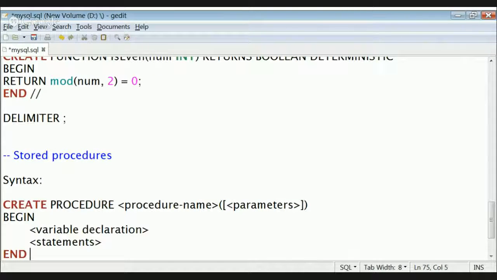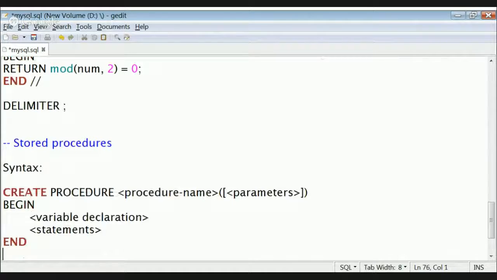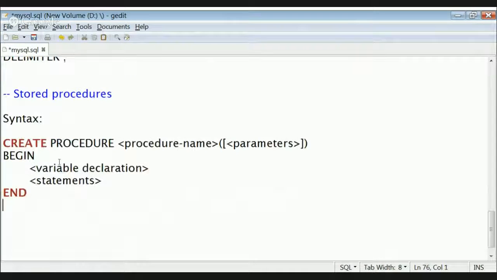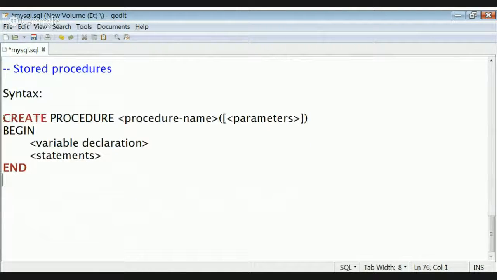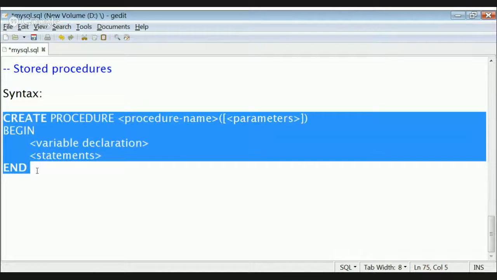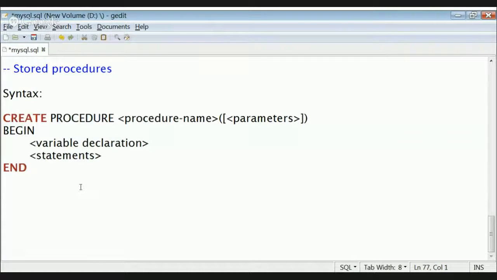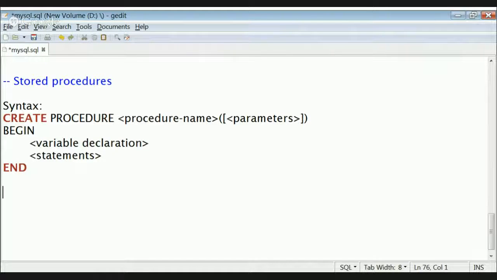And this is how we create procedure. Syntax for creating procedure. Now let us create one procedure to print double of a number.